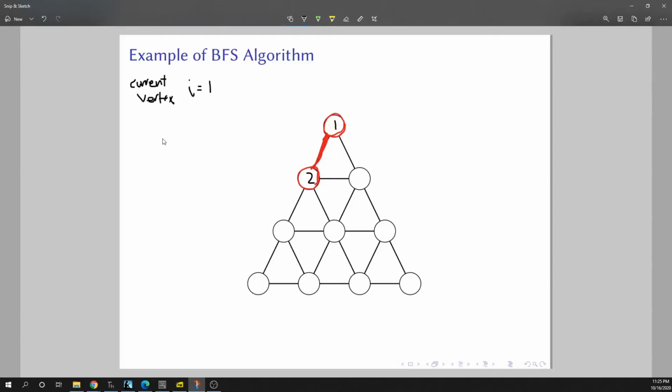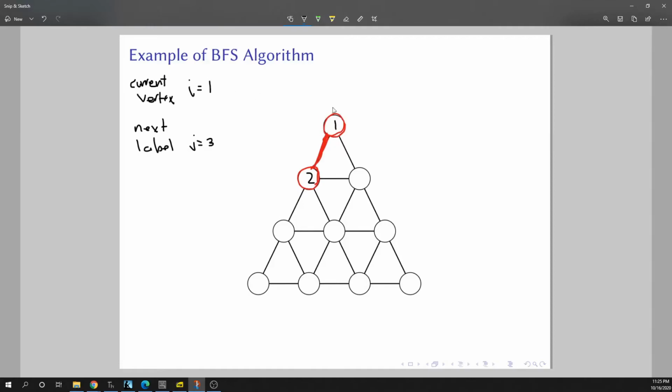And we set that to 1, and then the next label is j, and we set that to 3. Right, we've already used 1 and 2.